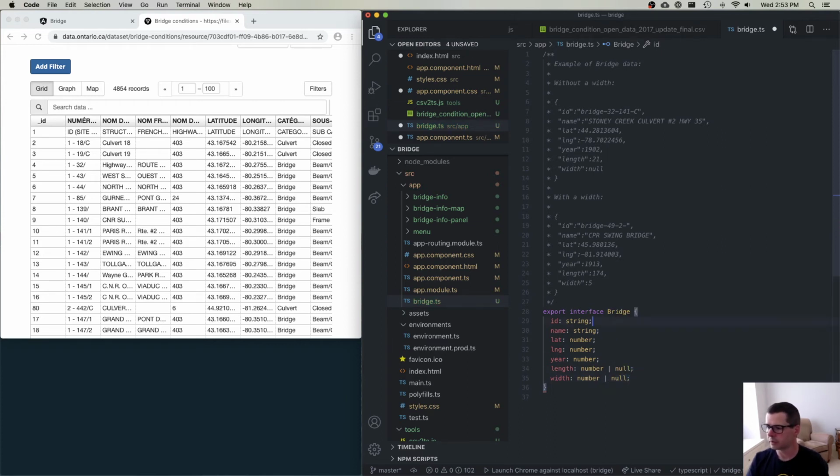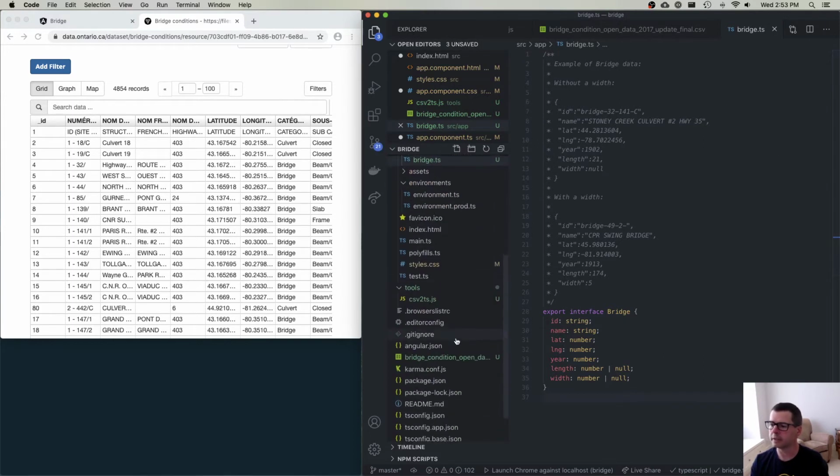So I'm going to use this bridge interface throughout my whole program in order to tell TypeScript what a bridge is. Whenever Angular or TypeScript needs to work with a bridge, I have to define it as a custom data type. And you'll often have to do this with users, products, blog posts, anything that you're trying to build an abstraction around, and you're going to have to define interfaces and classes that can do this. Okay, so I'm going to save this.